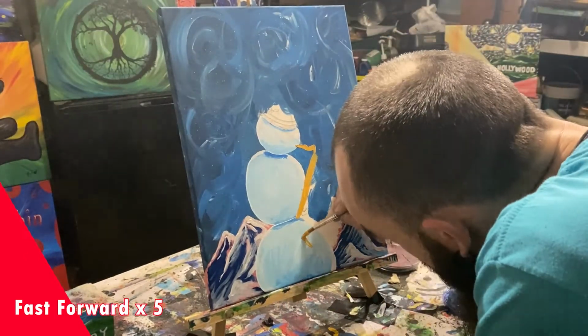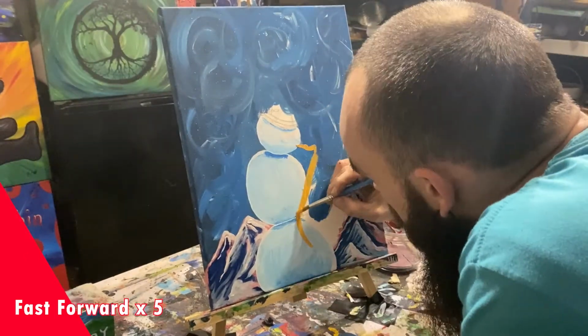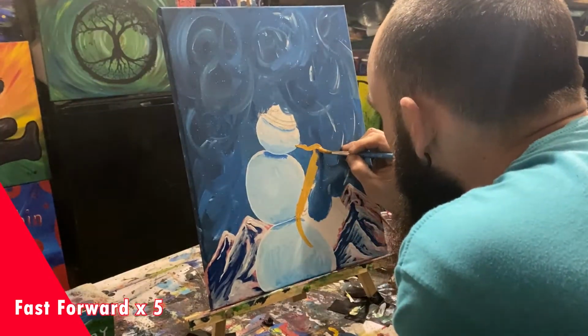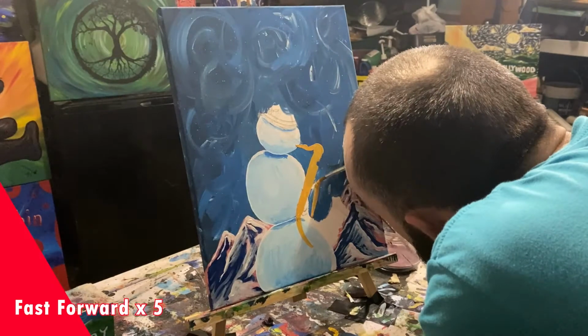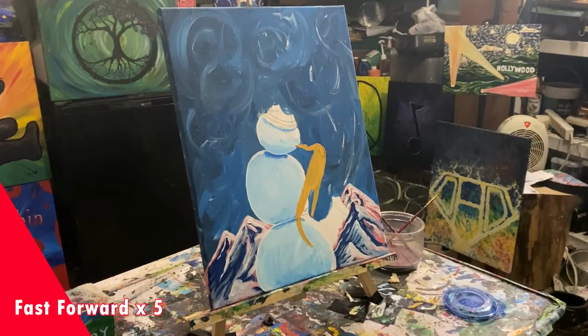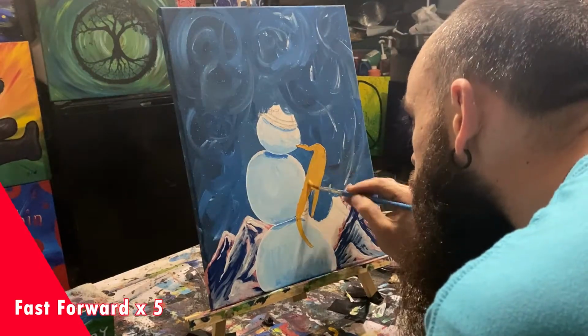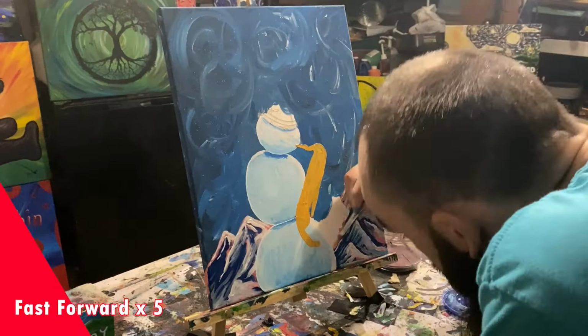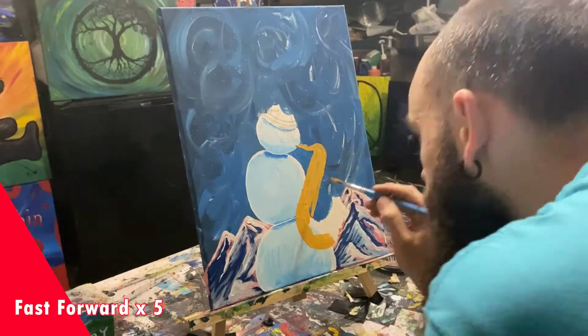Next is to slowly paint in the saxophone with a nice golden yellow color. It is helpful to dry the canvas in order to rest your hand on the canvas without smudging the paint below.